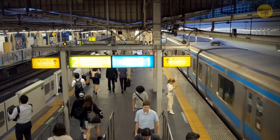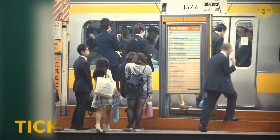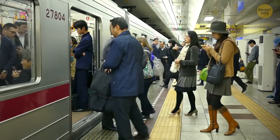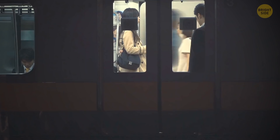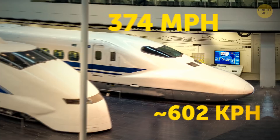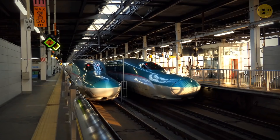Japan has some of the most punctual trains in the world. They arrive at stations to the minute. And if the train was late for some reason, station staff can get you a special delay certificate, which you can present at work as a valid reason for being late. Train conductors, drivers, and station staff use a special pointing and calling system of physical gestures and vocal calls to avoid any errors. The passengers are super disciplined as well, which helps speed up the boarding process at each station. Japan also has the fastest train in the world — the Maglev, which develops a speed of 374 miles per hour. This is almost one and a half times faster than a Formula One racing car. Unlike other trains, it has no wheels and uses a magnetic cushion. It's necessary to charge this magnet with huge energy to hold heavy wagons, and then it also needs to be cooled, which requires a lot of cost.